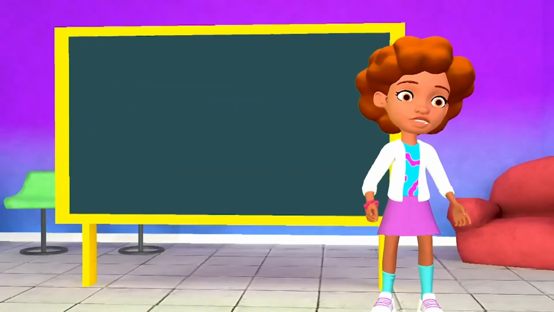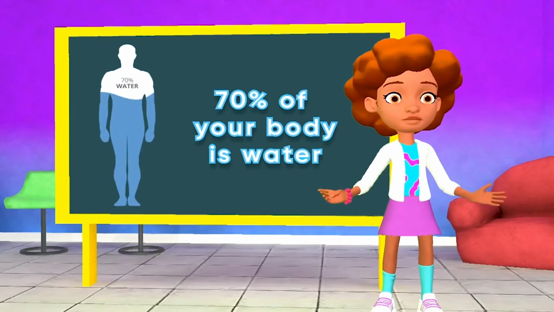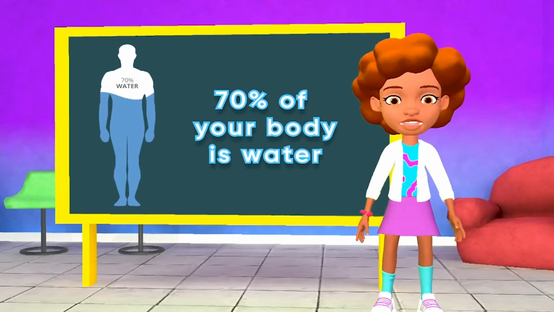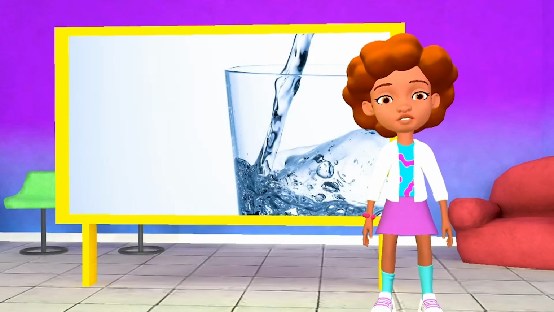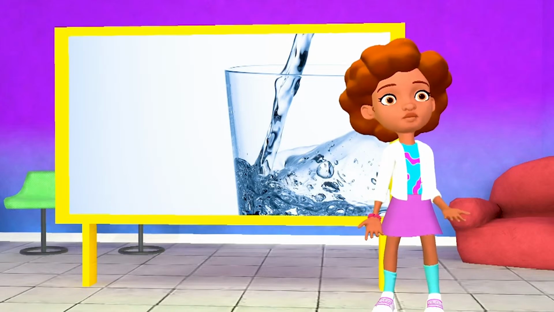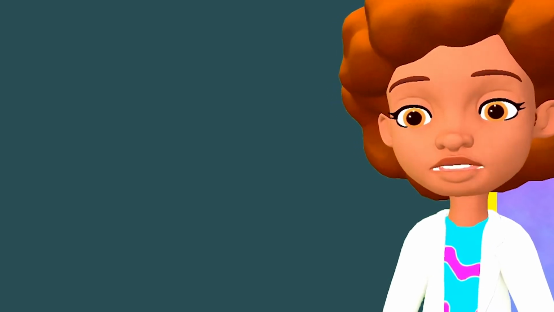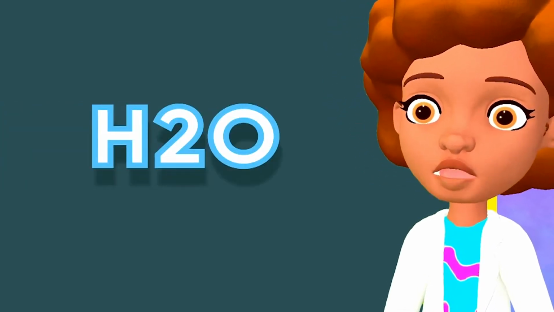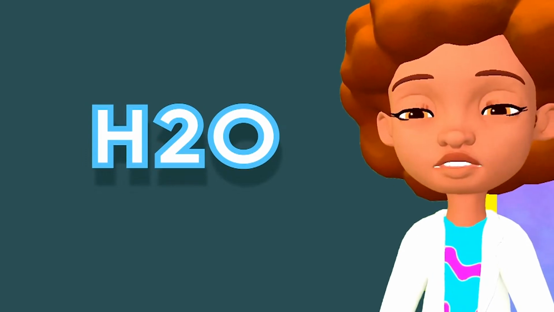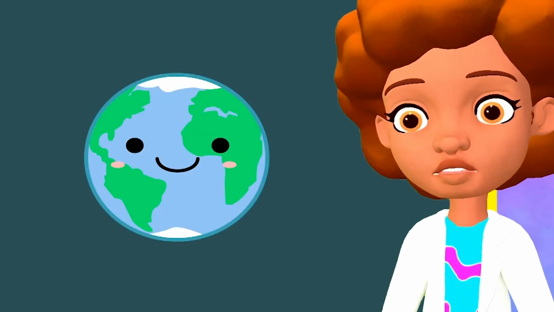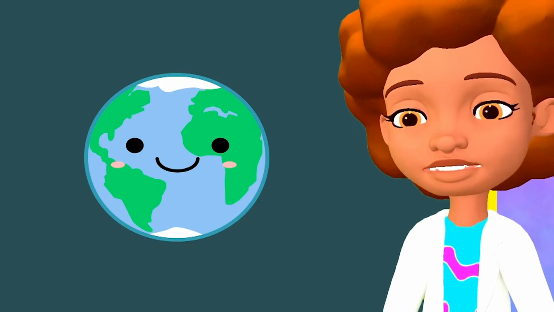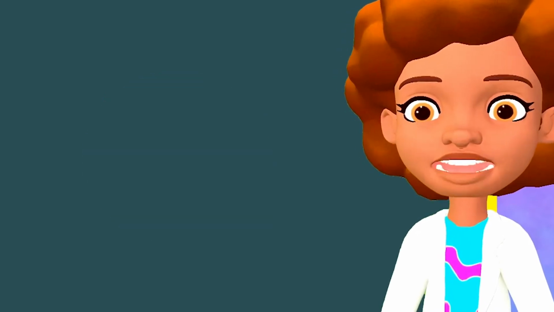More than half of your body weight comes from water. In fact, around 70% of your body weight is made up of water. Water doesn't have a taste, calories, or nutrients, but with so much water in your body, it must be important. And let me tell you, it is. Water is also known as H2O. It is very important to all life on Earth. You, me, and all the plants and animals need water to survive.